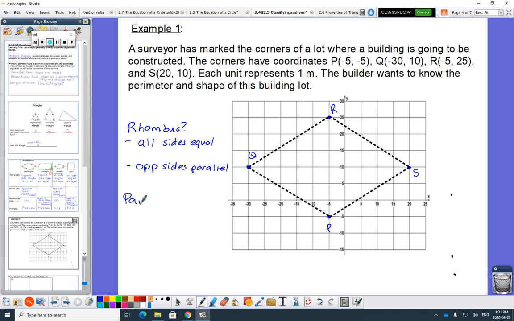Versus a parallelogram. The difference would be that 2 of the sides are the same and 2 of the sides are not. So even if you're stressed about what's the opposite sides, you're either going to get all the side lengths the same, or 2 of them will be the same and the other 2 won't be, okay? I'm not going to try to give you some kind of trick shape. So you're basically going to find 4 lengths and 4 slopes.